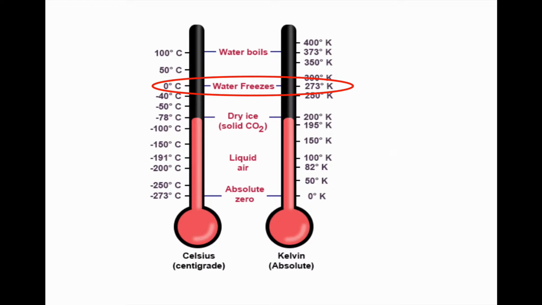Nonetheless, what it means to freeze is that you've got the particles moving so slow that they get locked into a crystal. So this is what you're measuring with temperature, right? How fast the particles are moving. So slow the particles down below 0 degrees Celsius, minus 40, minus 50, minus 100, minus 200, minus 273. At that point, the particles aren't moving at all. Back up at 0 degrees Celsius, it was kind of a jiggle to the particles. You slow them down to the point where there is no more molecular motion. At that point, you're starting the Kelvin scale.